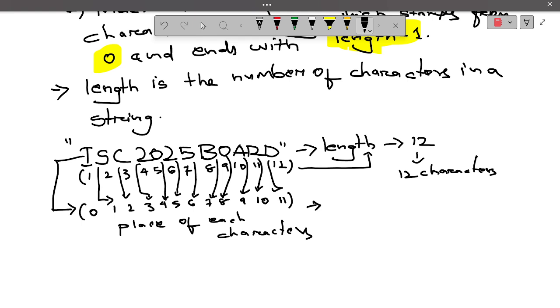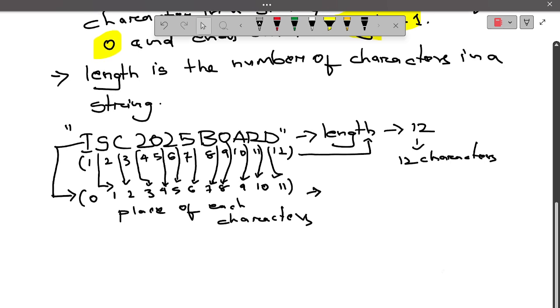Like, don't we say in our numbers we have place values, right? This is 1, this is 10, this is 100. So accordingly in a string also, in characters, we have index values. Okay, it is as simple as that. Now, why am I saying this? What's the importance of this? You will be understanding it later on. Slowly, as you approach this particular chapter, you will be able to understand it in a very quick way. Okay.